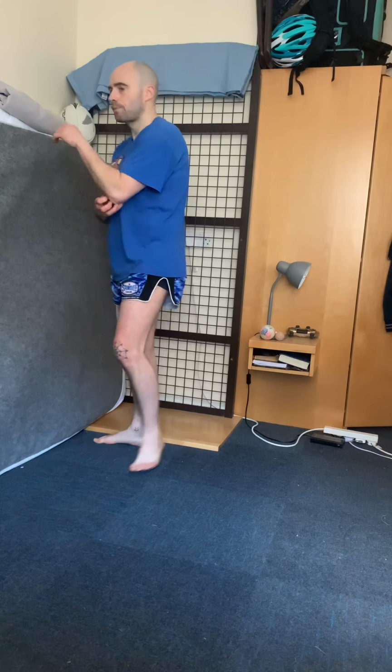Right, the next one is sort of the opposite direction. Corner of the door again, so you hold on to the corner of the door like this. You do it up high to get deeper into the shoulder, or else you can do it below the outer part of the shoulder. I do it just in the middle, and then through. Cross, leaning my weight into it slightly, and then you can go out. So let me try and build up a bit. You can feel the niggle there. It's nice and loose. Don't go too hard. Don't hurt yourself. Same with all these stretches. If you stretch too hard, then the next time you won't be able to stretch as much because your tendons are trying to recover. So it's counterproductive if you overstretch.